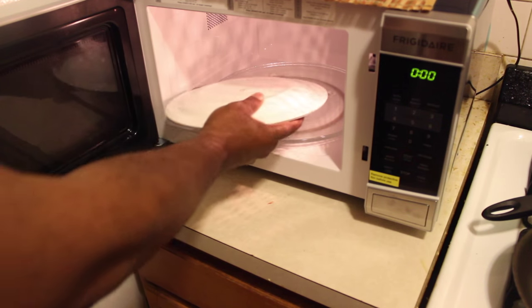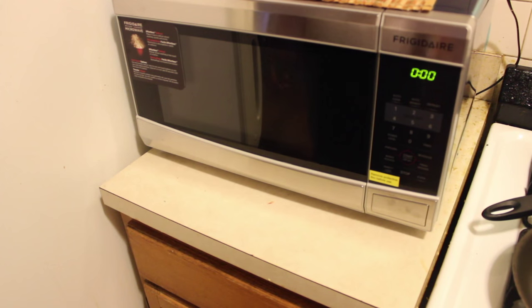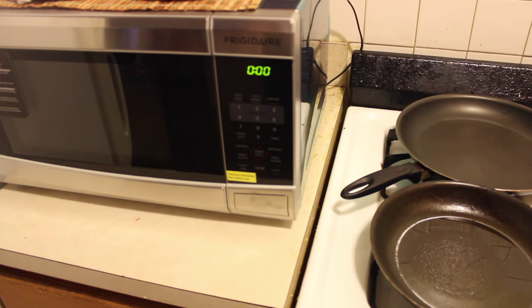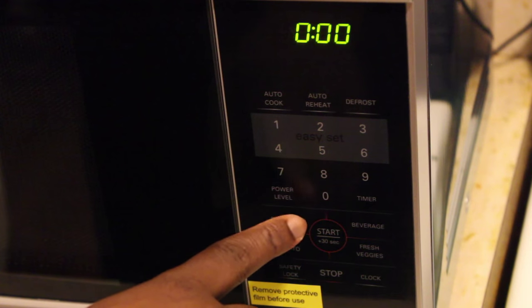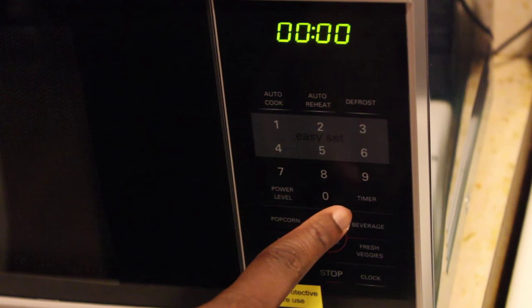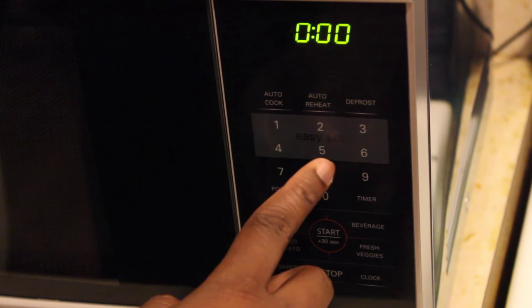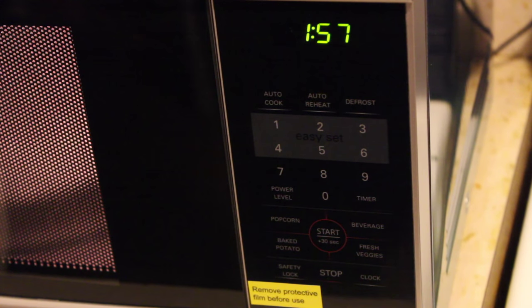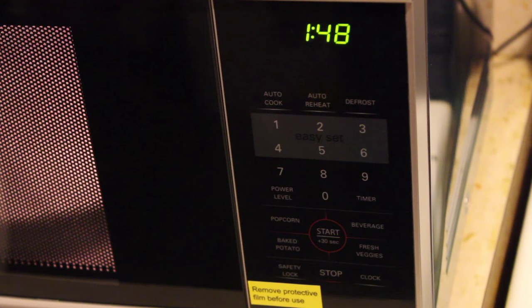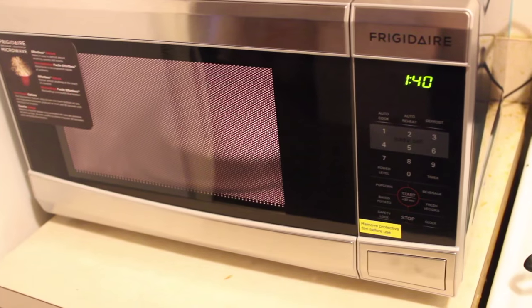So we put the food in the microwave, and one of the neat features is that once you press a single button, there's like an auto start from one through six. So now you're ready to heat up your food. At first I pressed the timer, but the timer can become a little tricky, so what I did is stop the process and just selected the number two — I want my food to heat for two minutes, and you see it just starts automatically. I'm going to let this run out and let you guys hear the realistic sound of this microwave and how powerful it really is.